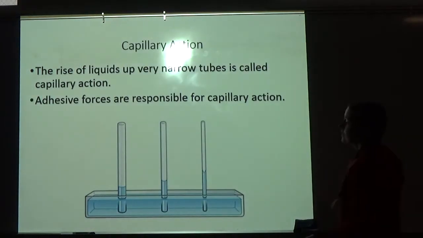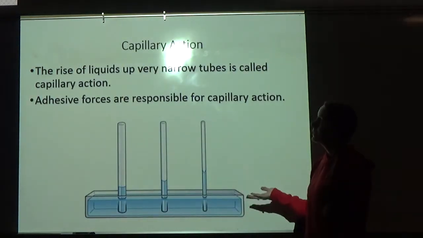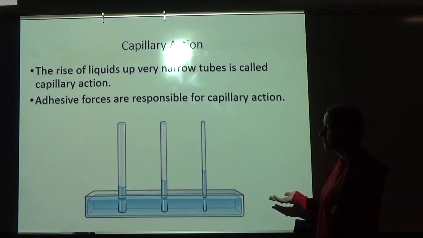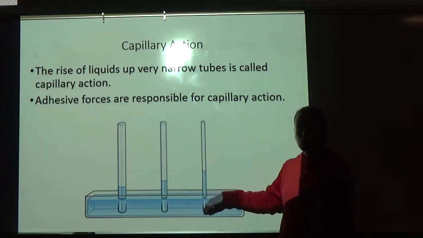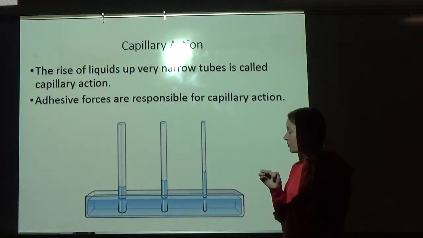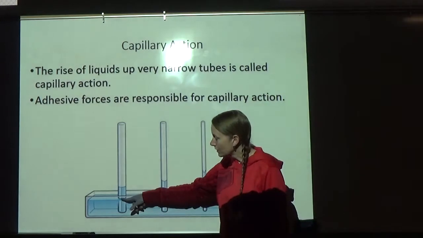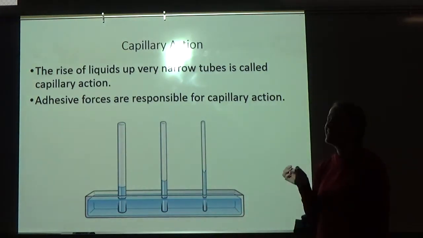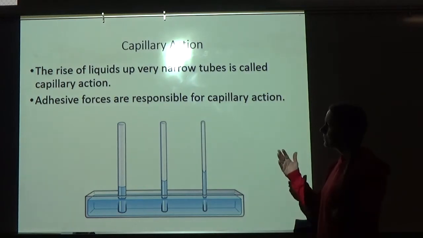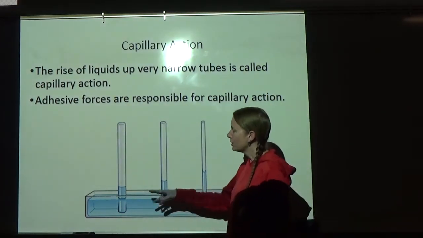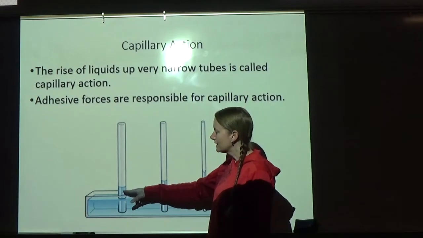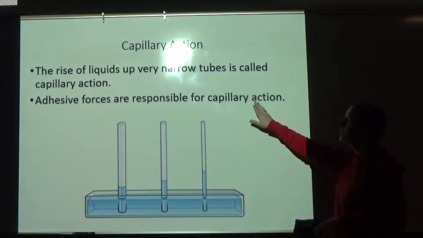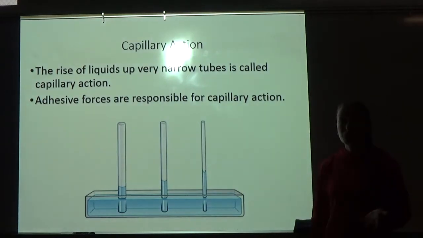So these forces are also what allow capillary action to happen. The rise of liquids up very narrow tubes is called capillary action. If you ever had a straw in water, especially a really thin one, sometimes you'll see the water level in the straw slightly higher than the rest of the liquid. Again, it needs to be a thin tube. And what that means is the water is more attracted to the glass. So again, it's like climbing up the glass to adhere to it. Those adhesive forces are responsible for capillary action.